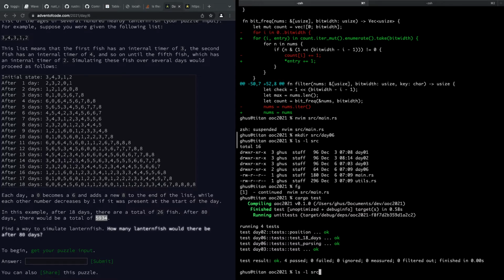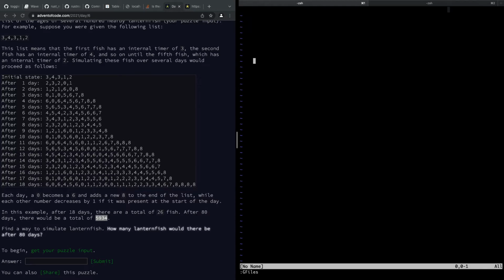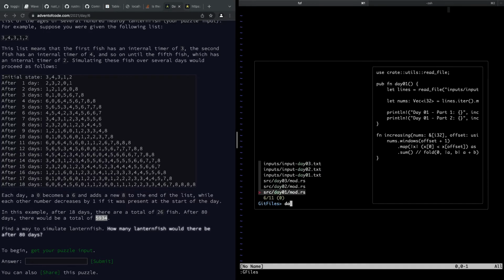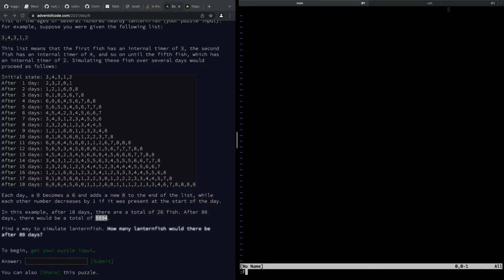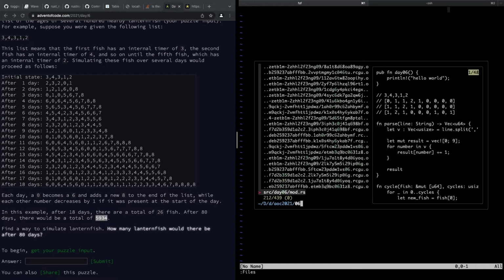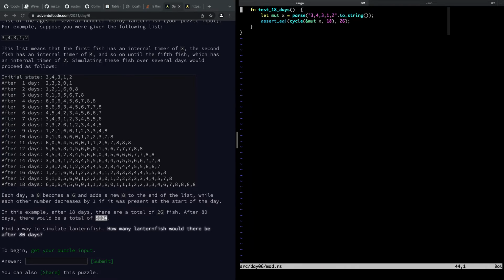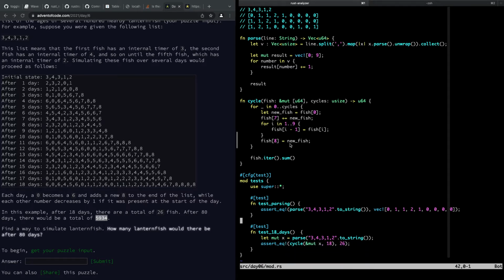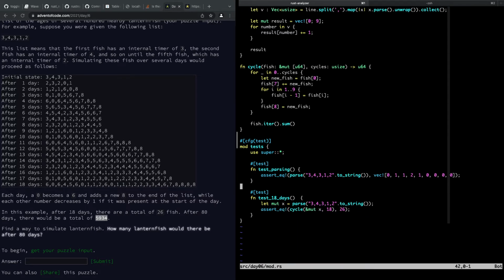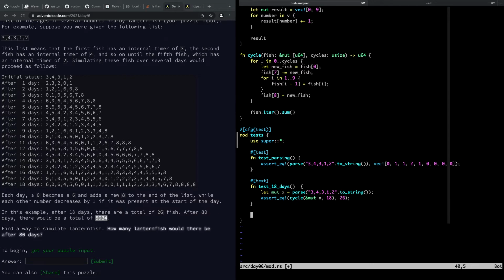I'm worried because of, oh, yeah, it's not in my thing yet. So can I do files? And day 06. There we go. All right, I'm worried because this is going to be a little slow, and my brain is kind of working in the background trying to think of how we can speed that up. And I think we can speed it up by using an index instead. But let's say 80 days. 80 shouldn't be too bad, right? Let's just copy this code here.